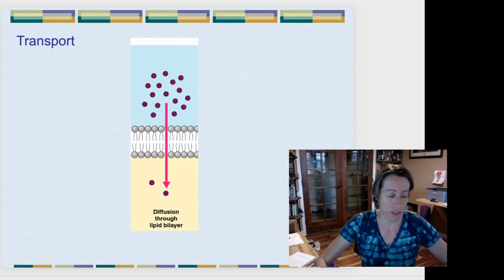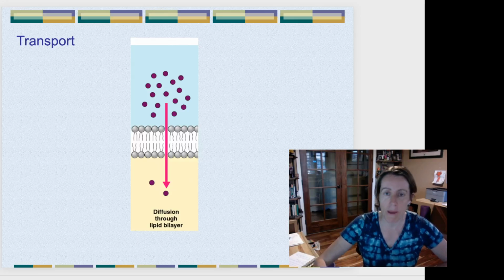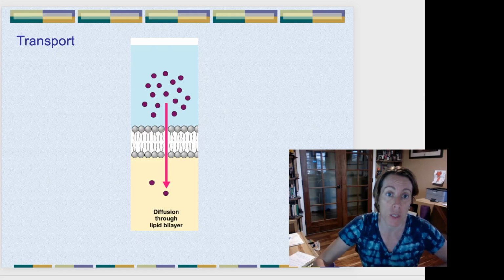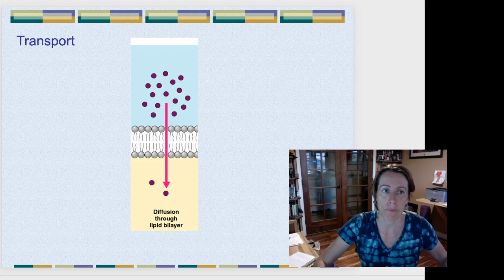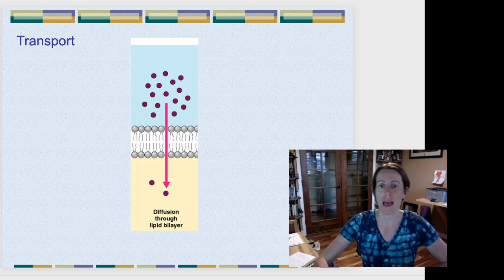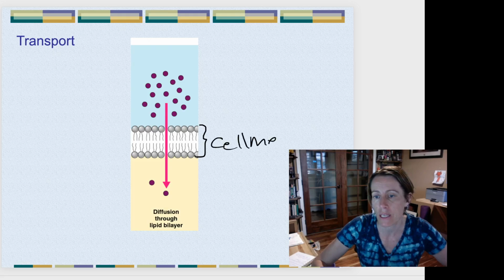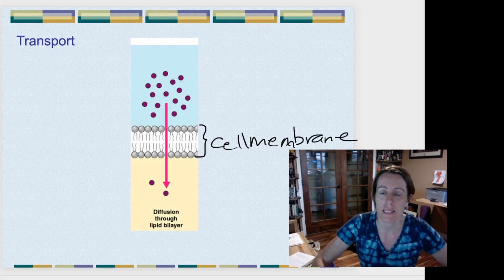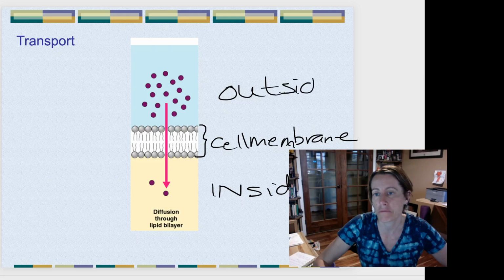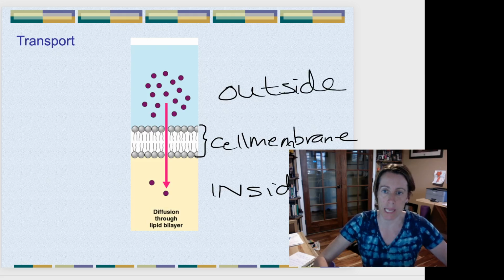All right, we're going to go through a short sequence of slides to talk about how things are transported across a cell membrane. So starting off, here we have, once again, let's figure out what we're looking at. Here's a phospholipid bilayer. So this is the cell membrane. All right, this is the inside of the cell, and this is the outside of the cell. We're just using blue and yellow to symbolize that.